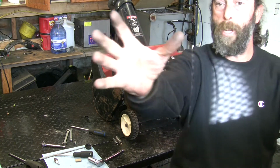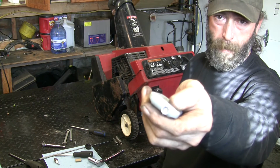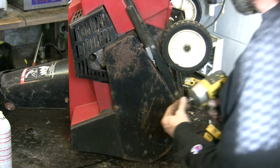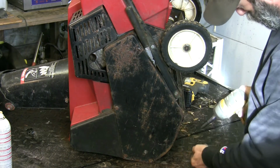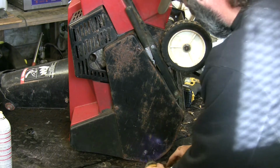I don't even have to reach to the camera anymore to shut it off. Look at this. Got a start stop button right here. Okay, well, let's get into this thing here. I got the handles on, I got the auger position on, all that stuff is on. A couple of bolts on this side, a few on this side.